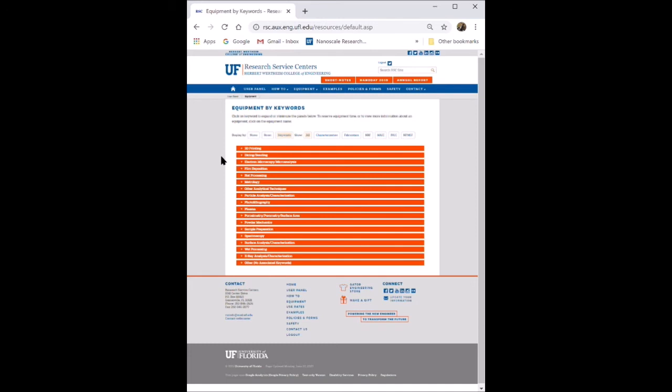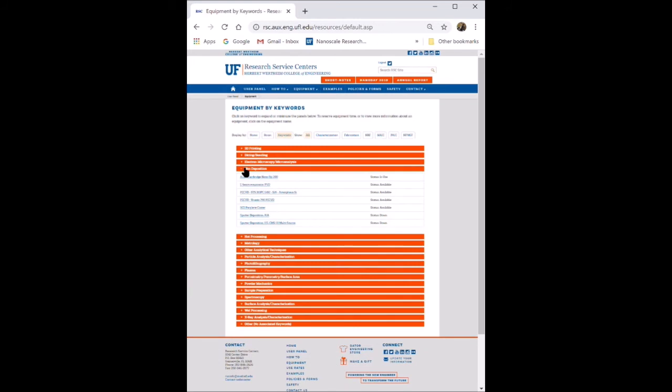The next item over on the menu is the Equipments tab. By default, all of our instrumentation are categorized into specific groups. These groups can be expanded to see a list of tools that are included in that group. The list will include the tool name, which is also a link to a dedicated tool page, and an indication as to what the tool's current status is. That status could be available, or in use, or down.